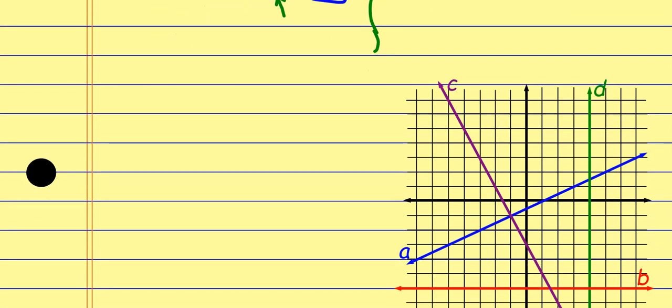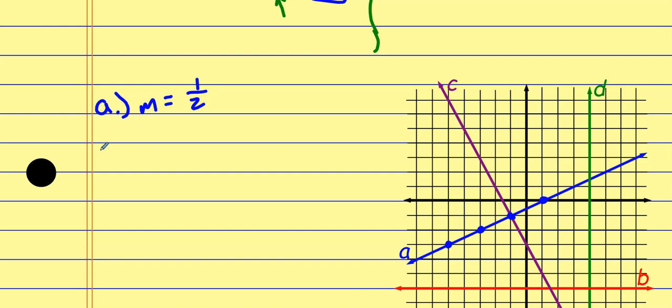If I look at something like these guys, for these ones, I'm going to find the slope using rise over run. So I'm going to start with A. If I look at A, the slope here, I just find points that are on this graph, like this point or this point, or this point, and I just look for the pattern and say, what's the pattern to get from one point to the next? Well, if I look at the pattern, it's up 1 over 2, up 1 over 2, up 1 over 2. I just write that as a fraction. Up 1 over 2. It's rise over run. I put how far up do I have to go over how far over do I have to go, and that's it.